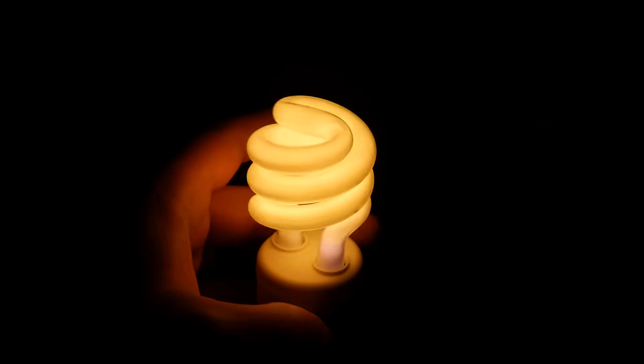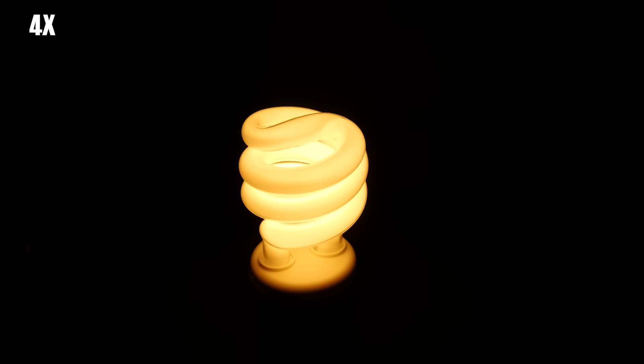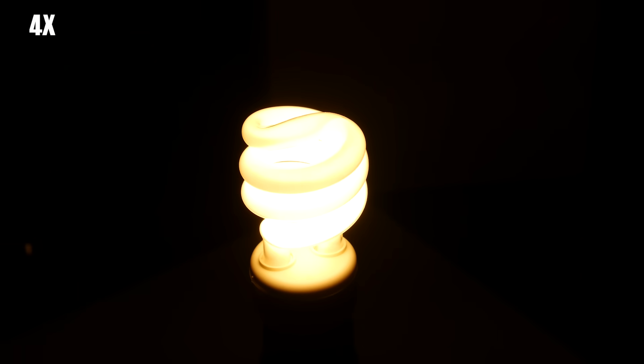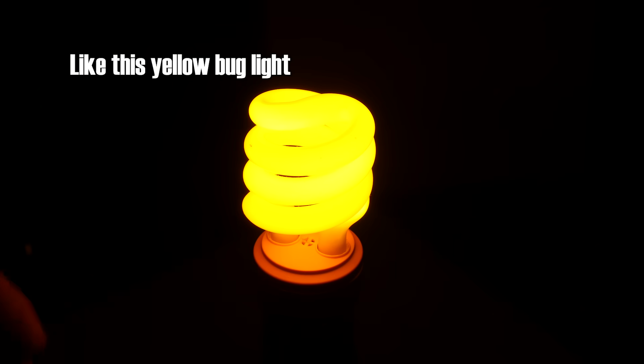The most common type of discharge lamp is actually the fluorescent lamp. The glass tubes in fluorescent lamps are filled with an extremely low pressure gas mixture made mostly of argon or neon used as a starter gas, and a wee bit of mercury which produces the main discharge. Mercury vapor on its own produces a very cyanish blue light, but it also produces a ton of ultraviolet light, which the phosphors that coat the glass will convert into visible light — and depending on the phosphors used you can get a very pleasant, or very ghastly, white light of various color temperatures. You can even use colored phosphors to make any color of light you want.